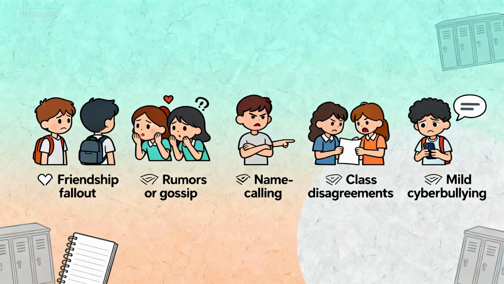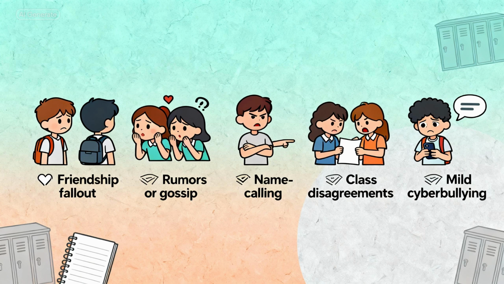Here are the 5 types of conflict that mediation could help with. Number 1, friendship fallout. For example, let's take an old one. Jason and Bob were fighting over a group project, right? But they're good friends as well, and they start fighting and turn away from each other. A mediation could help figure out why they were fighting and help them reconnect again.